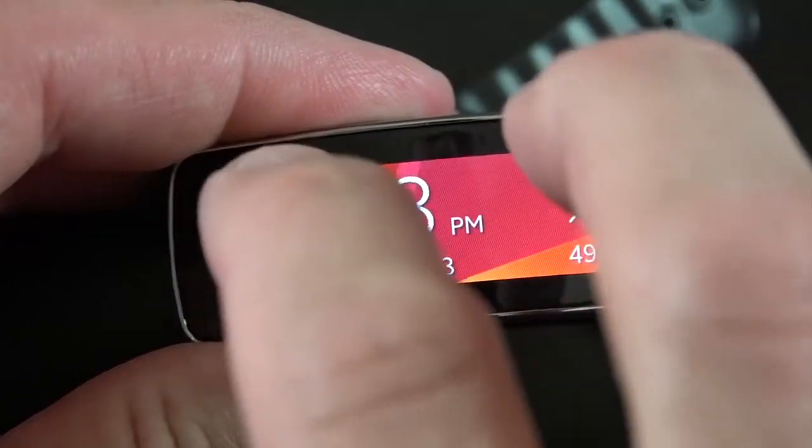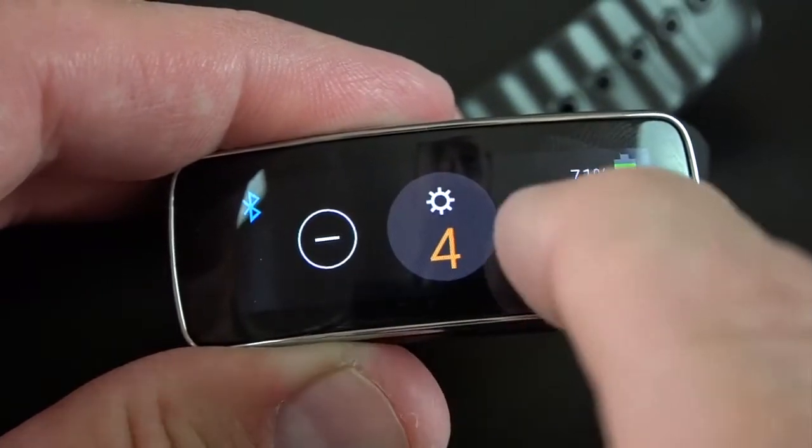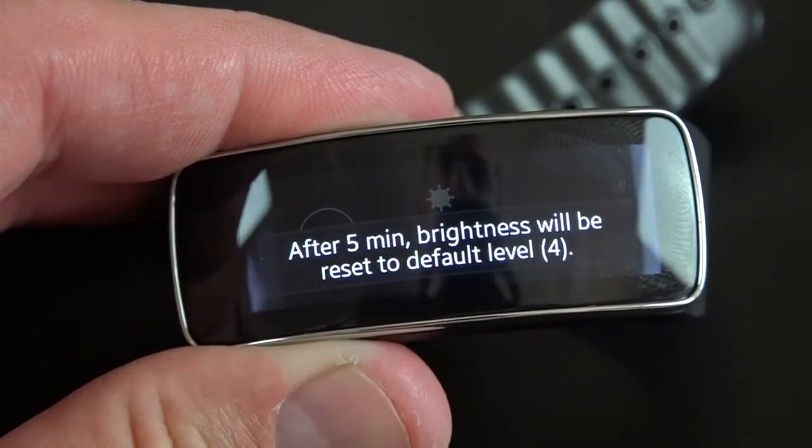Now, when you're on the home screen and double tap with 2 fingers, you get access to your brightness control. You can also see your battery life. Now, if you go to maximum, you get something called outdoor mode, which is limited to about 5 minutes.